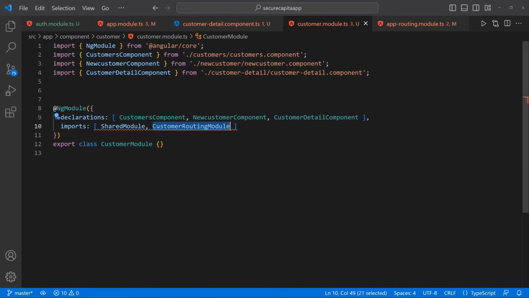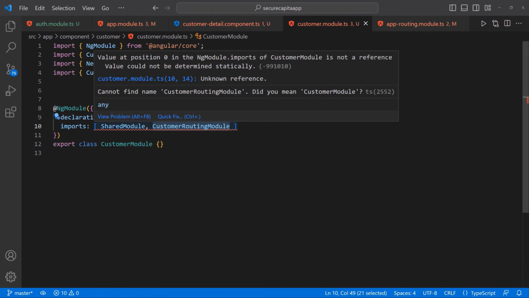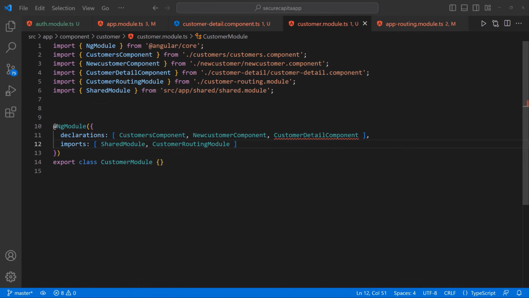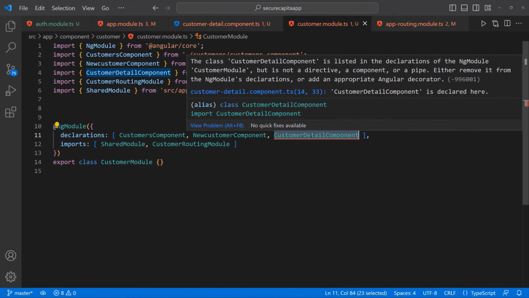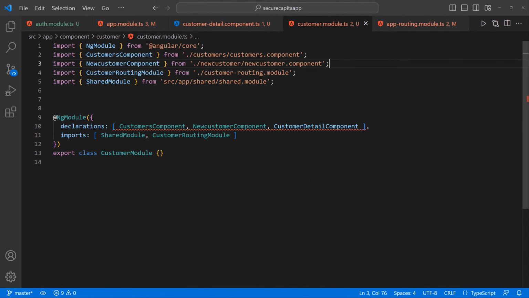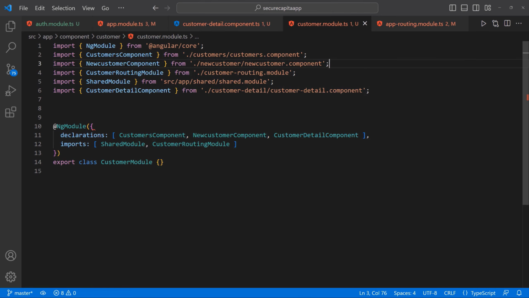So I'm gonna close that and then make sure we can import it here. So quick fix, import, okay, and also import the shared module and import. And I'm getting an error here, not sure what this is about. So let me just delete it and re-import it again. So quick fix, import. Yeah, I feel like things will just fix themselves once we are done, because we have too many errors right now. So I can't really tell you that something is obviously not working because I'm not sure.